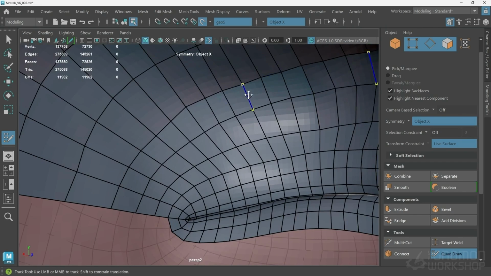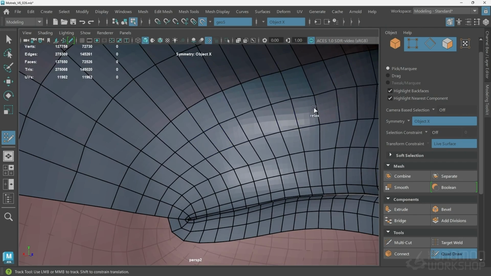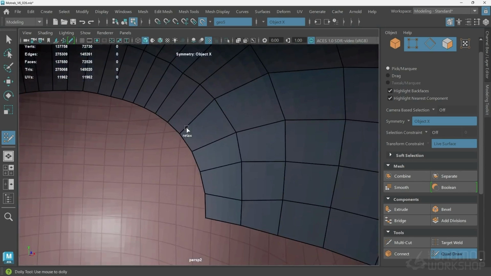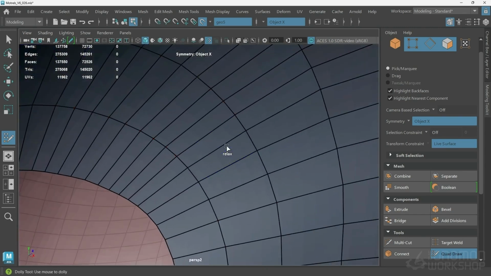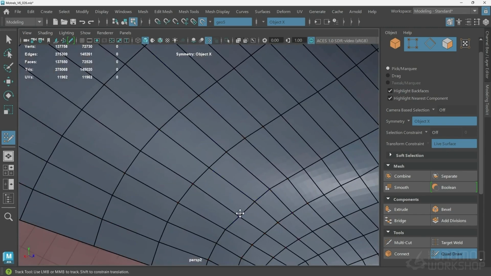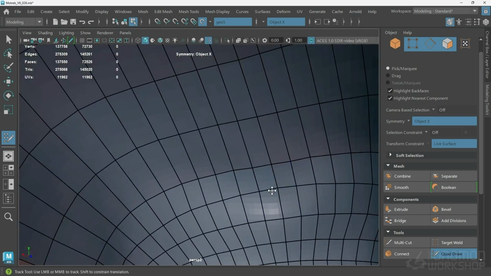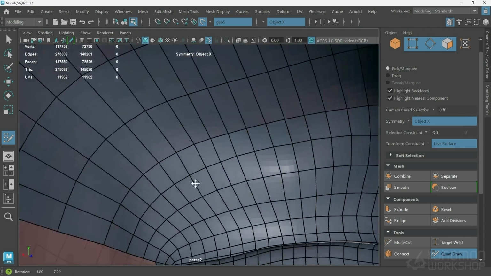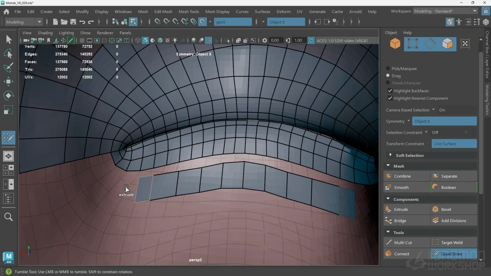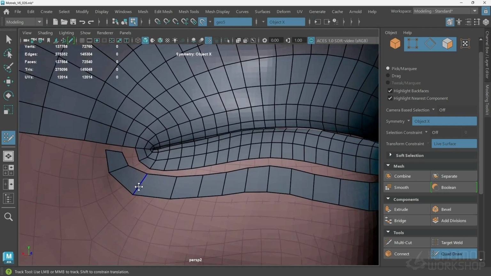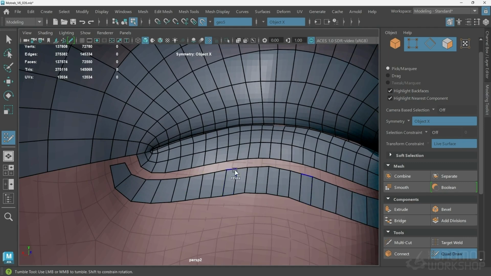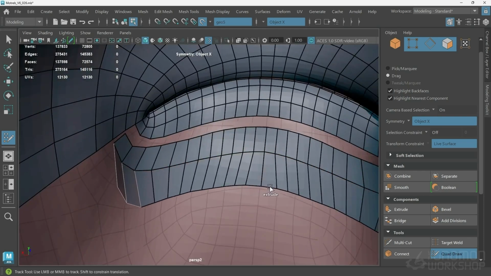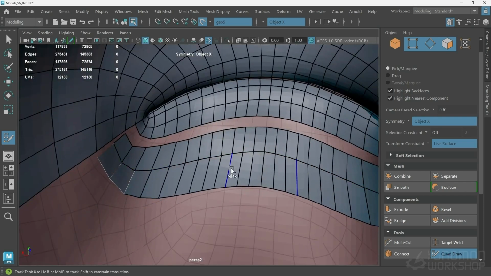But because the topology that I'm making is clean enough, it's really easy to come back and merge some of these loops together if I want, which I don't think I would spend that much time on, because no one wants to performance check this character. And to be fair, if they want to performance check it, it's all good. At the end, I think I will reach 300,000 or a little bit more than that, which is all fine.